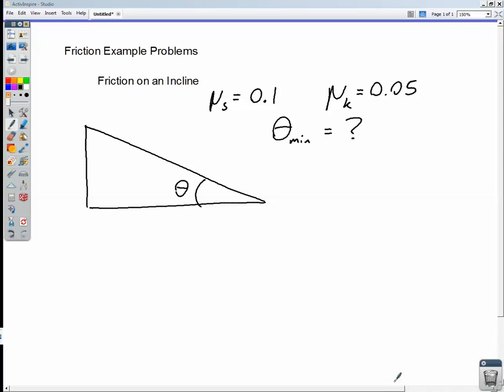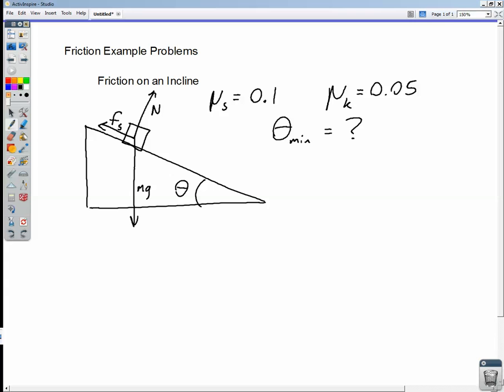So the first question we're going to ask is, what is the minimum angle of the slope that we need in order to start sliding given the coefficient of static friction? Step number one, as always, is to draw a free body diagram. I'm going to draw our skier as a block because I'm not a good artist. So we need to draw the forces acting on our block, and as always we have mg going straight down. We have the normal force going perpendicular to the incline, and we're going to have this time a static friction force going up the incline, preventing the skier from moving.